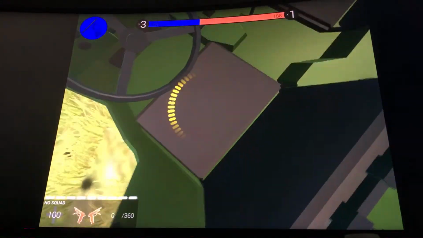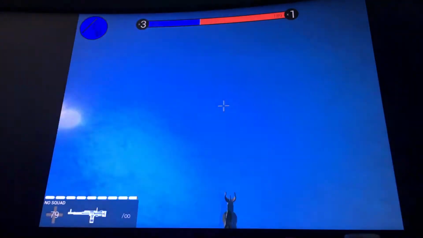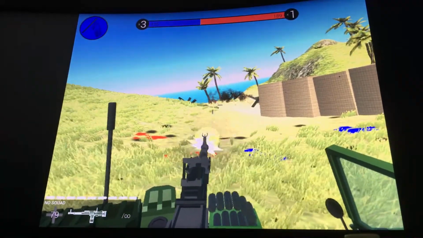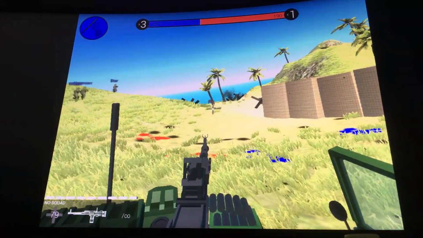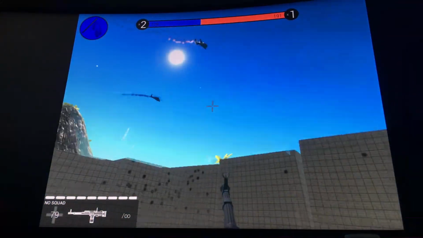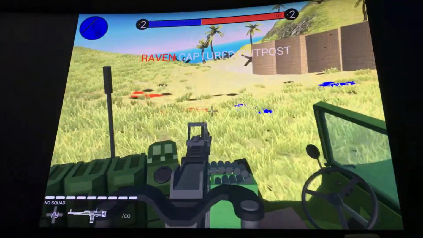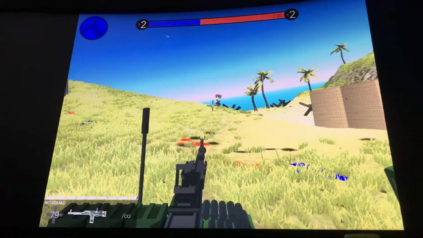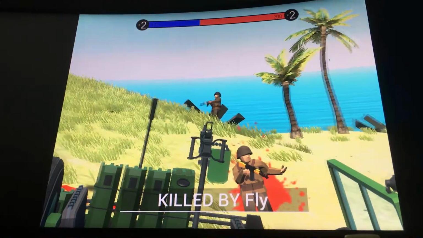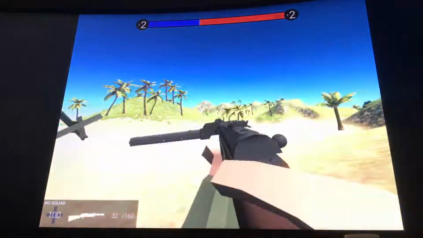By the way, the change seats is your FN key. Alright, I'm on the minigun seat. Okay. I see you over there. He's going down. I'm just sitting on the Jeep right now, trying to give us some static. Oh! I got squished.